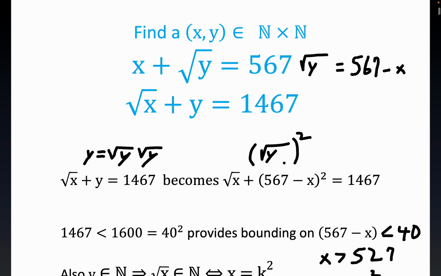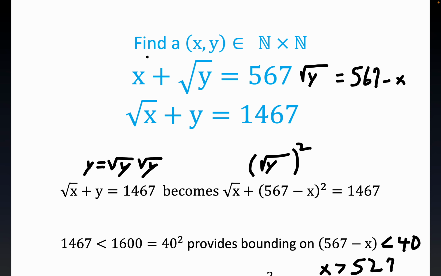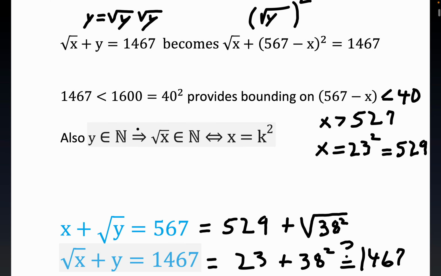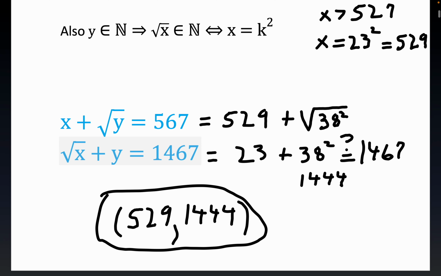And also, just one last thing, you could solve this problem without this even being here. You could just say, if there are natural number solutions, then yada, yada, yada. So you don't really have to stipulate this. I did it just for the sake of concreteness, I guess. It's just, you could go, okay, let's check to see if there are any natural number solutions. Now, if there are any natural number solutions, then all of this logic here has to prevail. So that's kind of the reasoning on this. I guess it's a matter of style on what you want to include in your instructions. But anyway, this is the solution. X is equal to 529 and y is equal to 1444.